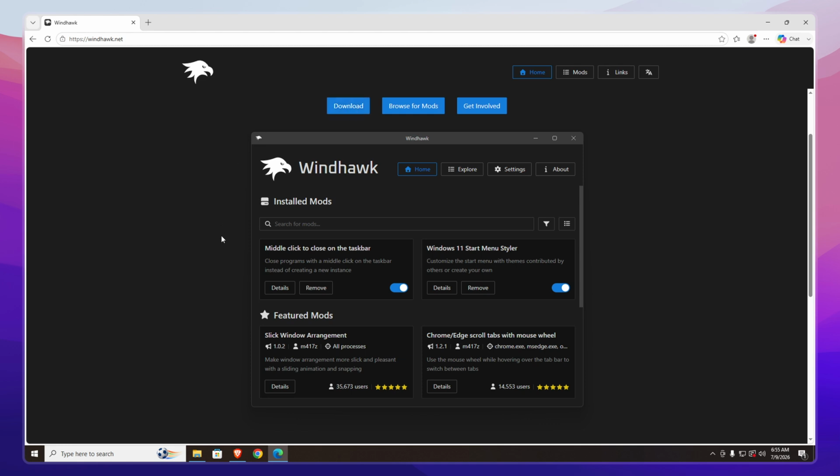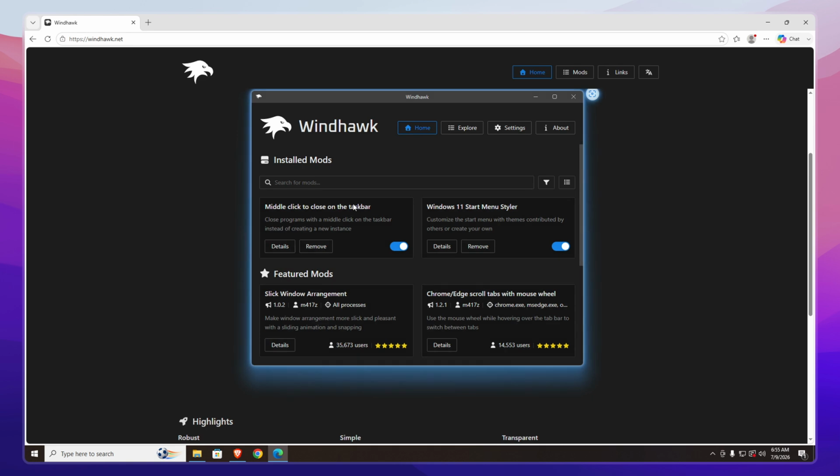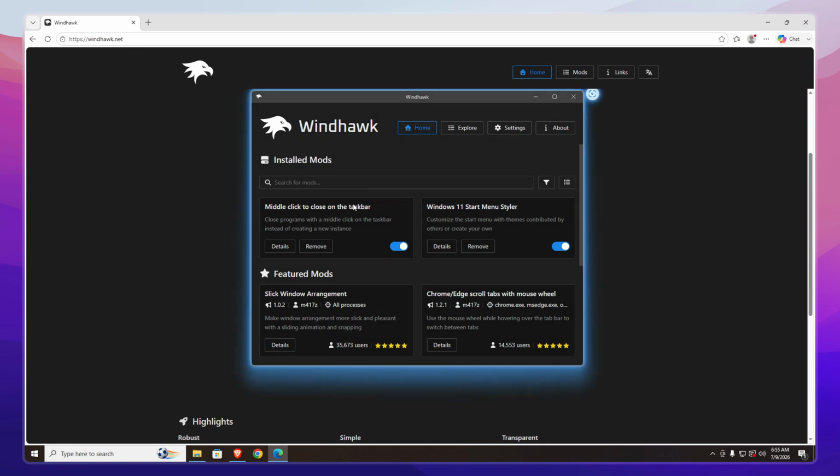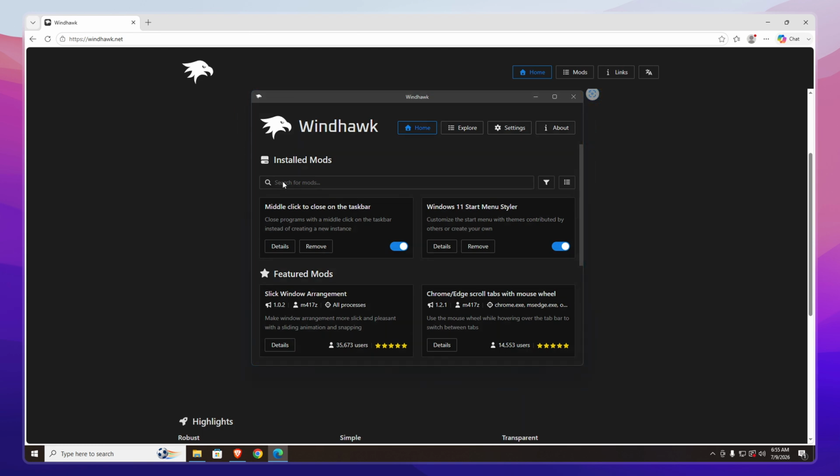Beneath this download button, you'll also notice the user interface of the Windhawk app, which gives you a preview of what the application looks like and what features are available. The interface is designed to be straightforward, showing you all the customization options you can enable with just a simple toggle. From this user interface preview, all you have to do is select a feature that interests you and enable it by clicking on the toggle button next to it.